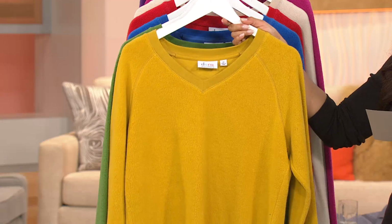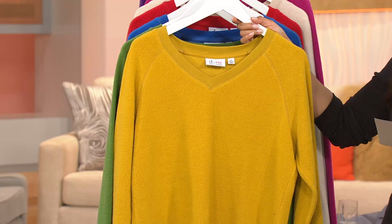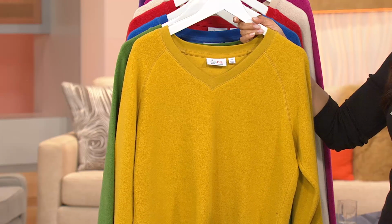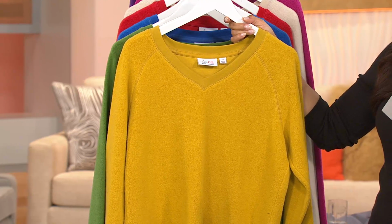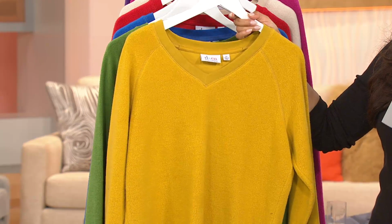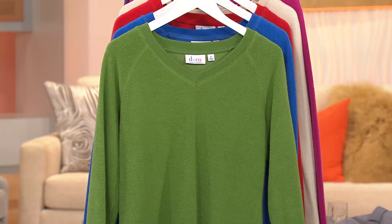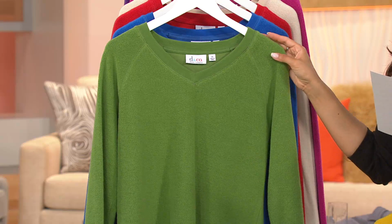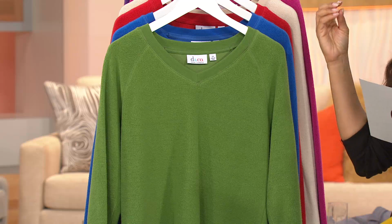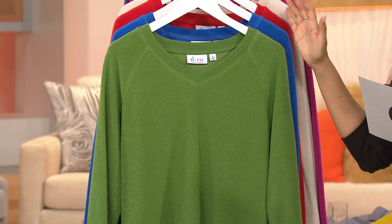So your options are going to be the warm gold, and this warm gold is certainly that. It's like a very warm mustard tone. So it's going to be that fall harvest when you think about the leaves turning. This is that golden color. Next up is going to be your fall green. So the fall green also, it's not going to be that bright grass green. It's not as deep and dark as a hunter, somewhere in between.